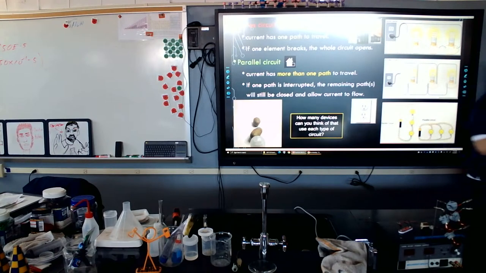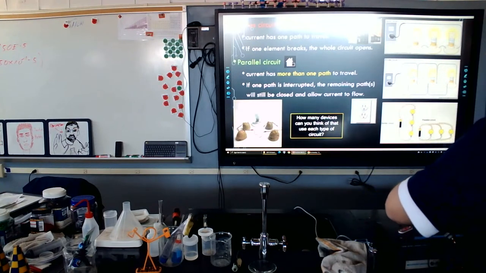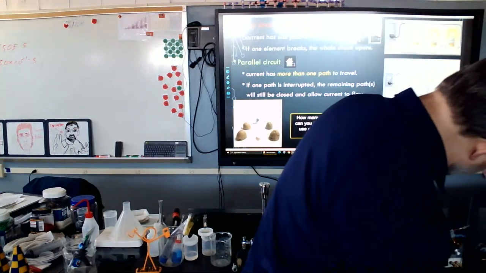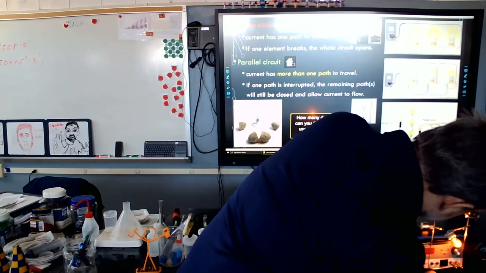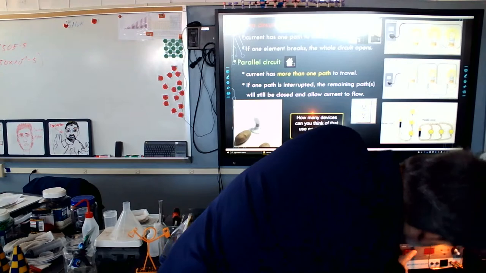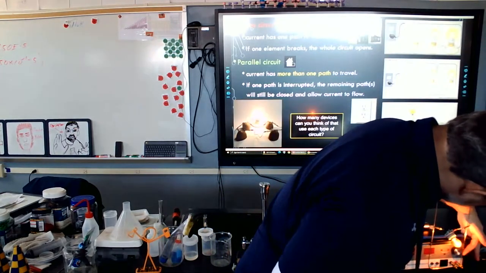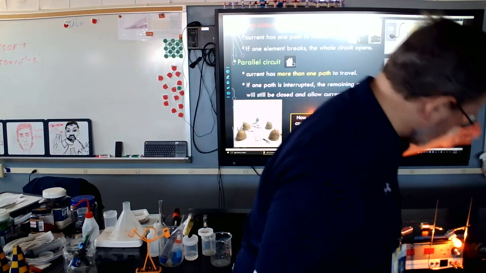So let me show you an example. Plugged in? We are. Okay. So I've got this wired to DC right now. And right now this light's seeing about 9 volts. Let me pump it up a little bit. Turned up a tiny bit. This is just a car bulb. There you go, 10 volts.